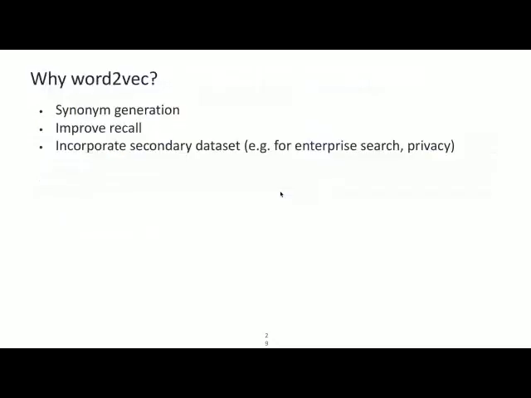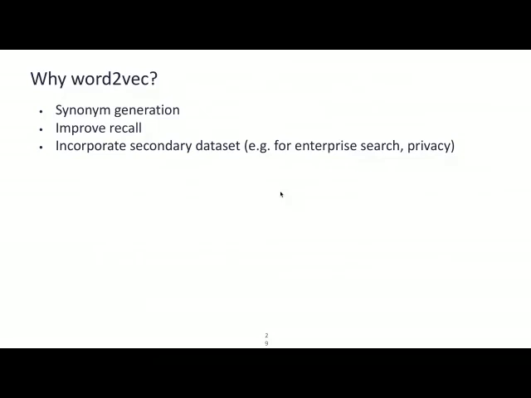So before I go on to the next example, I want to say how this can be useful in a search engine. One is that you can do some form of, it's not just synonyms. Sometimes you'll see more general or more specific versions of words also show up in this data set, which is a useful property. Some people use word embeddings as a way to improve the recall of their search engine. So if you search for a job title in your search engine and you run out of jobs to give someone, you might start searching for related terms so that you can get more than 10 results. And this is also a great way to incorporate a secondary data set into your system.